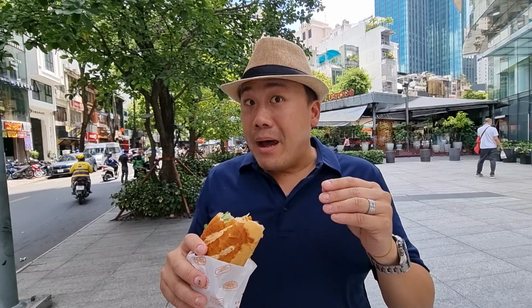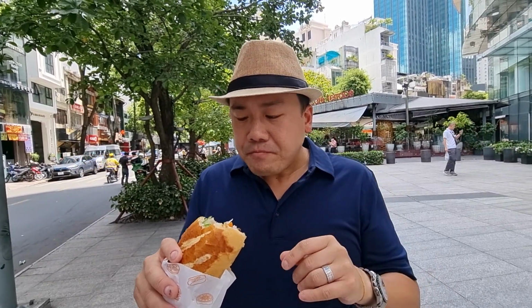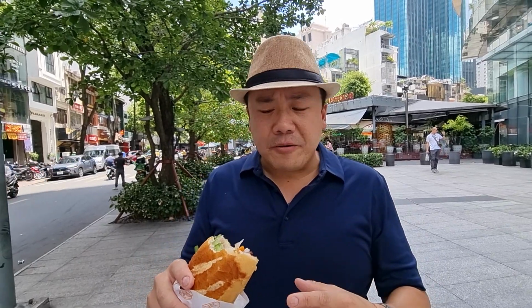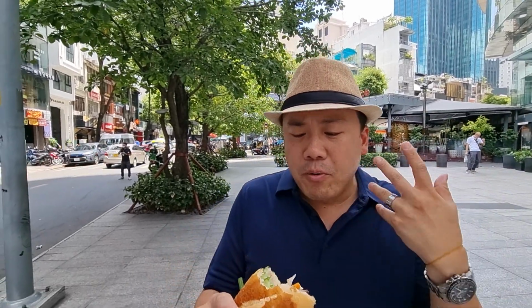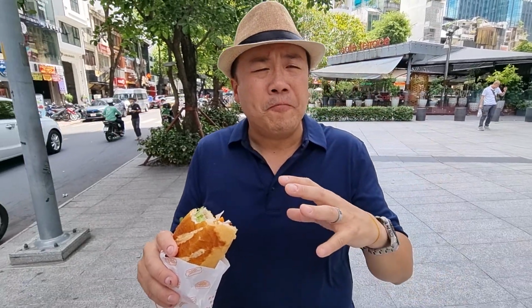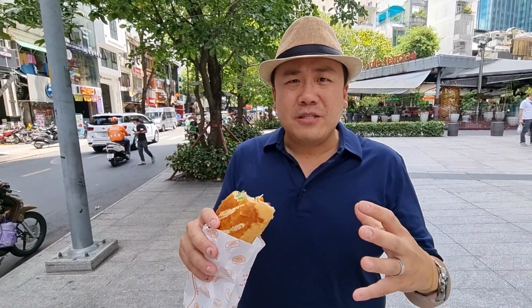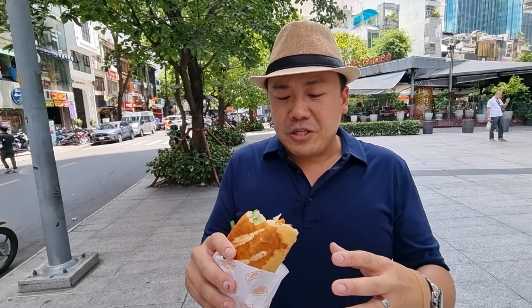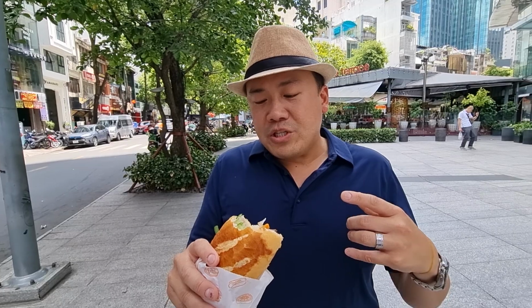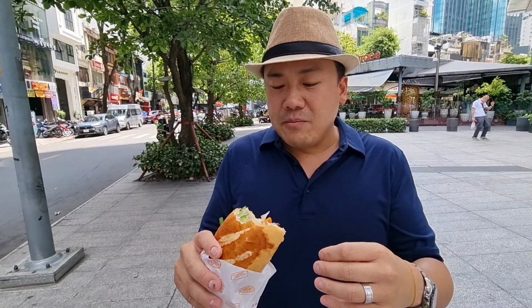I think it's a step above the other one already, but it's very different. Actually, I take it back. It's not a step above. It's just very different. This one has so much more going on. Pickled vegetables, sourness, sweetness, chili spice, pork, and the pate has like a super savory thing to it that is just so delicious. The other one was just very meaty, a little bit of vegetables, and very saucy.